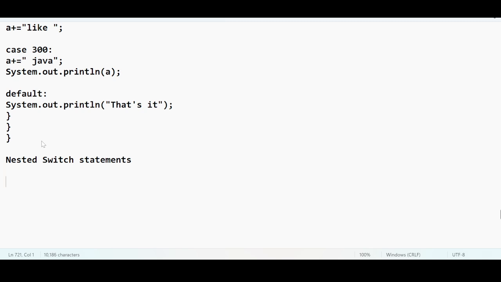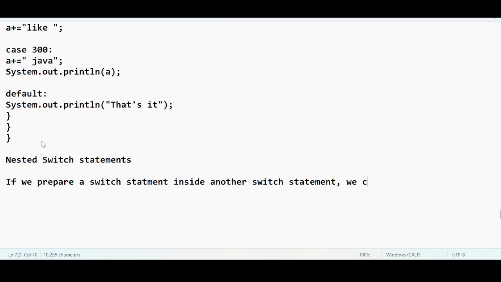Nested switch statement. Prepare a switch statement inside another switch statement. We call it nested switch statement.